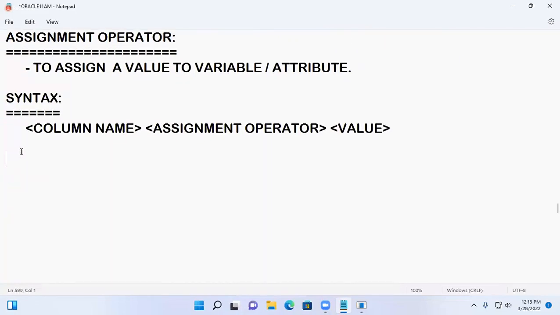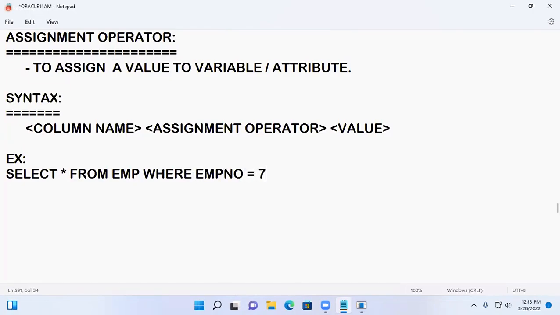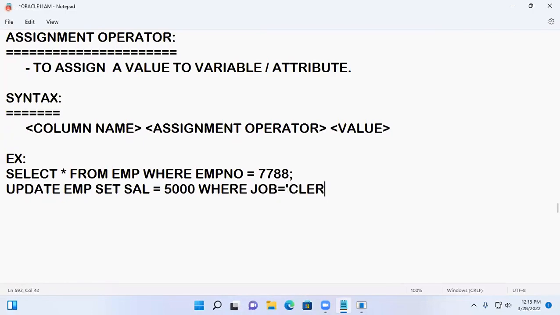An example, I don't want to explain because we already discussed so many examples. SELECT * FROM EMP WHERE EMPNO equals 7788. In the same pattern, if you want to go for update: UPDATE EMP SET SAL equals 5000 WHERE job equals, suppose I give, CLERK.